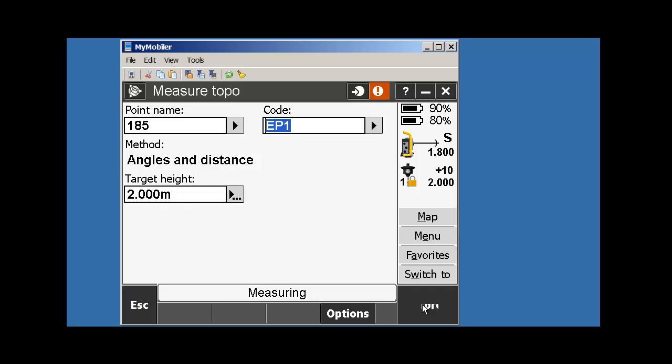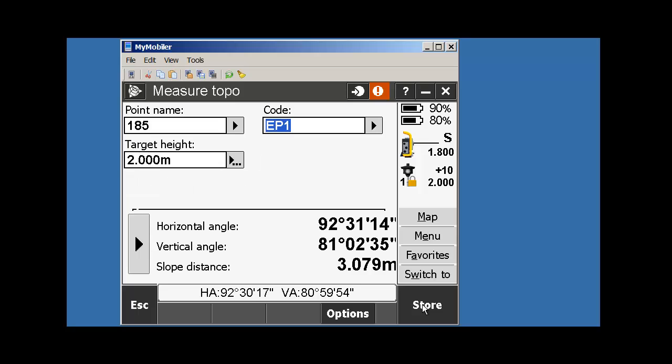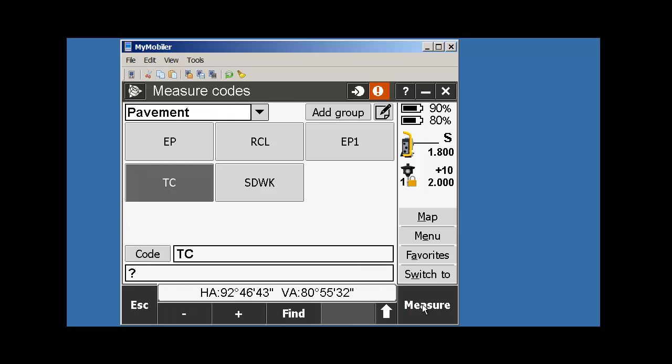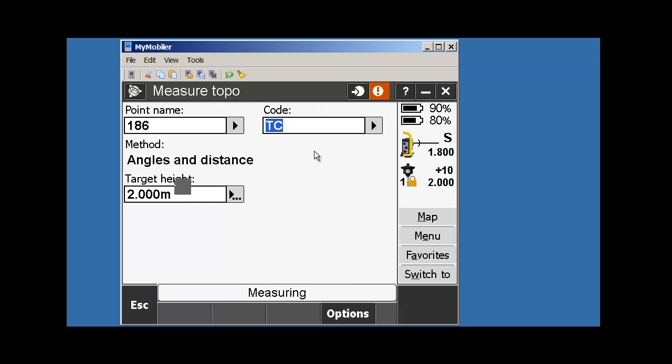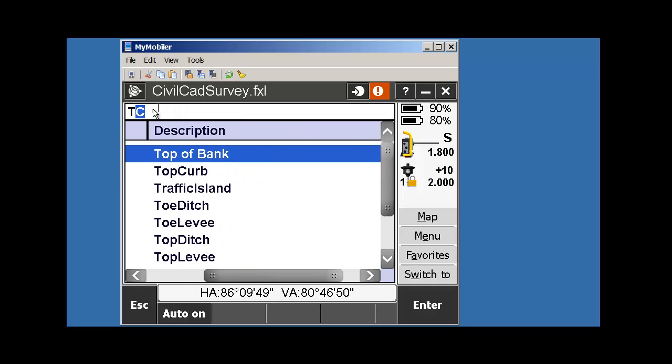Now you can imagine, you could either press this measure button on the keyboard, on the screen, or you could use the enter key. This is top of curve. You see I can select it off the screen as well if I wanted to change the order or I wanted to miss one.